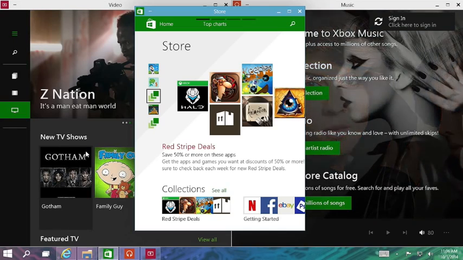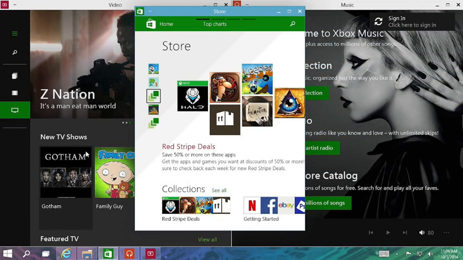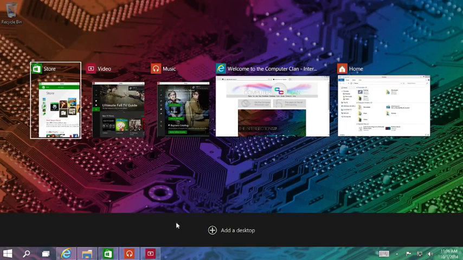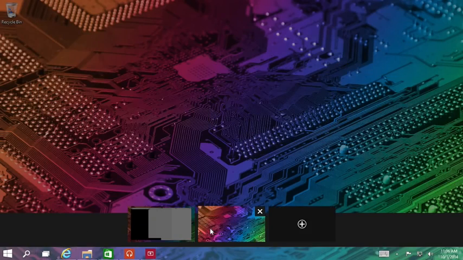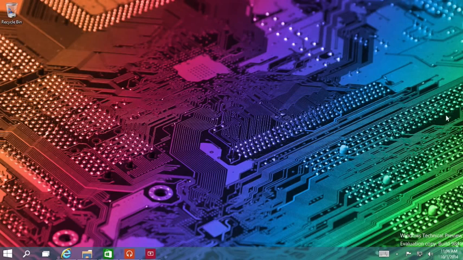In addition to that bird's eye view of all of your open windows, Microsoft also threw in virtual desktops. So if I click that button again, I can add a desktop right here and switch to it. Now, there's less clutter. As you can see, the taskbar adapts. There's little lines underneath the icons. That indicates that they're open, they're just not open on this desktop.